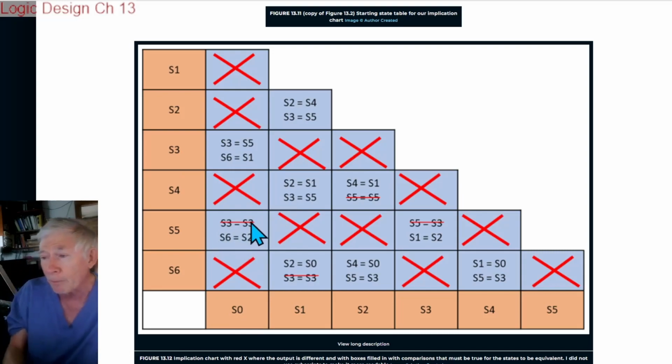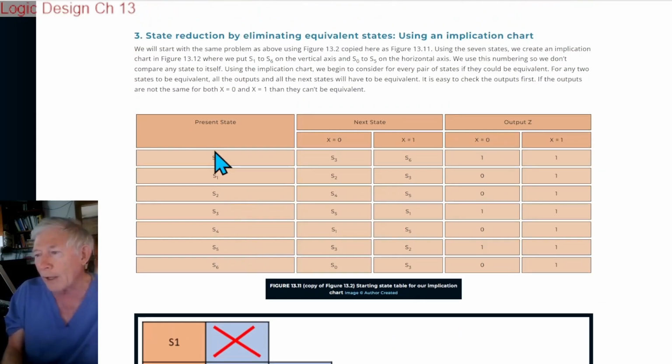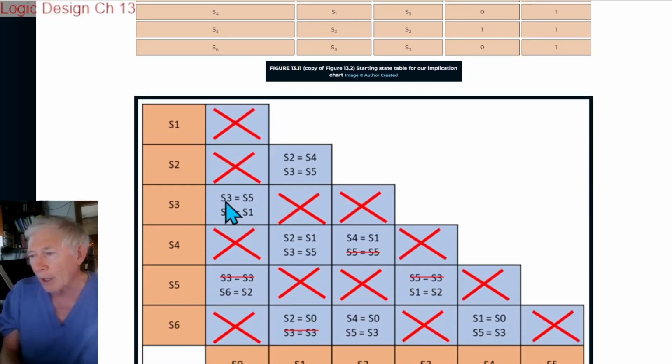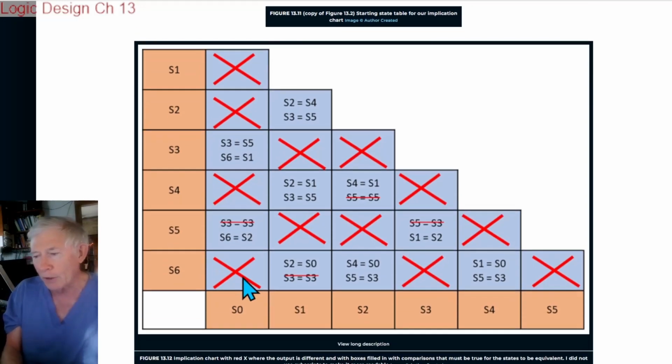However, note here, how do we check this? Well, let's look back at the table. So if S0 and S3 are the same, then S3 would have to be the same as S5, and S6 would have to be the same as S1, right? So we write that in. S3 must equal S5, and S6 would have to equal S1 if 0 and 3 are the same. All right. So we're not sure if that's true or not. We're just going to write that and see what happens.